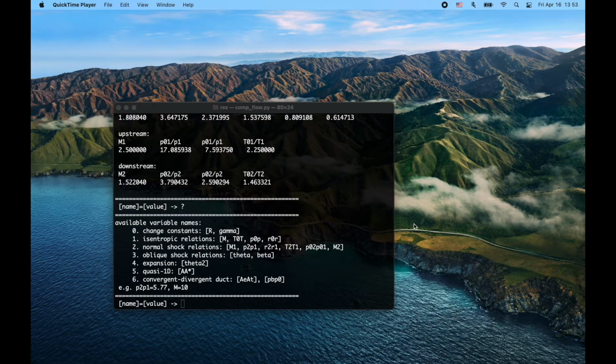This can be used to replace the tables. Compared to the tables, the code is much faster and more accurate because you won't need to do the interpolation or find which line is which Mach number anymore. In addition, the code is really easy to build and will be in minimalist style. Okay, let's first see a couple of examples of solving problems with the code.